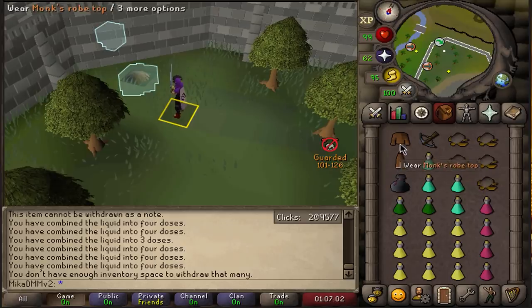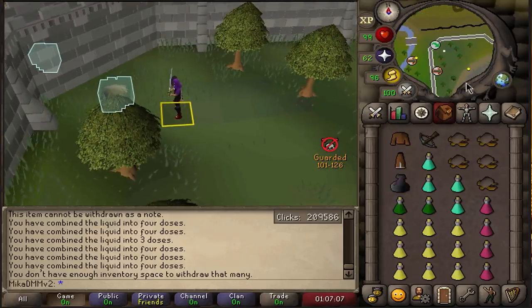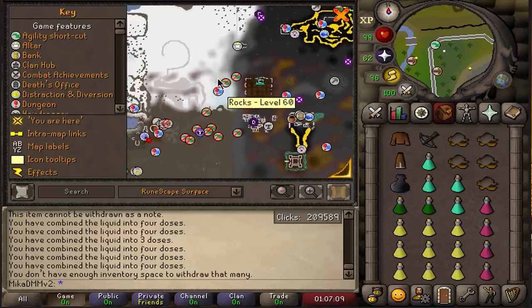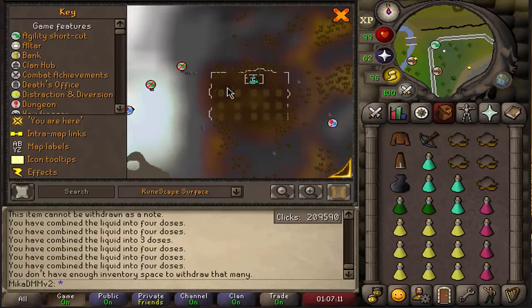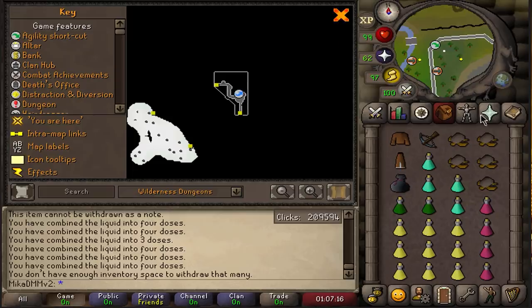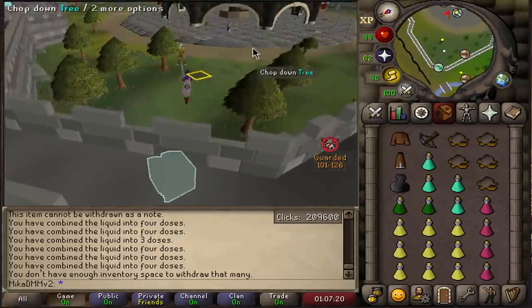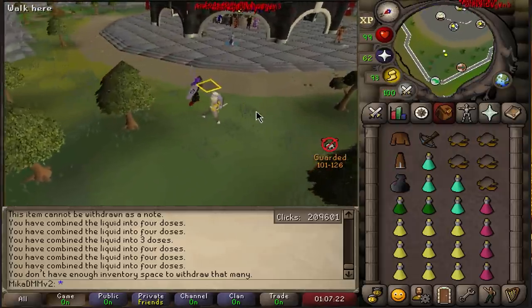So once again, I have a very AFK setup with monk robes and black dragonhide. If I get hit, I'll go very deep in the wilderness right over here in the cemetery area. This is where I'll be farming, and if I get hit, I basically need to tank to this little cave and then work that as an escape with my amulet of glory. That's basically the plan. I just noticed I forgot a cemetery teleport, and let's get right into it.